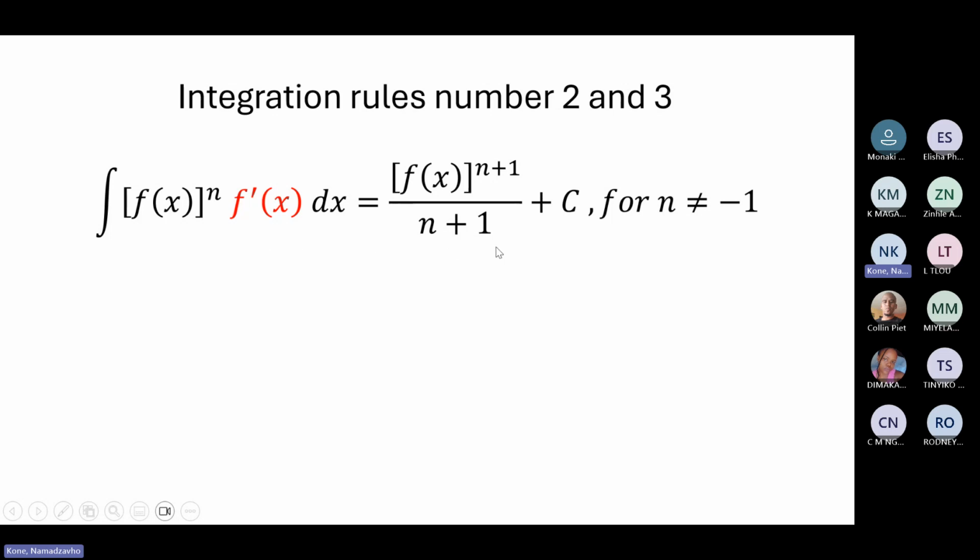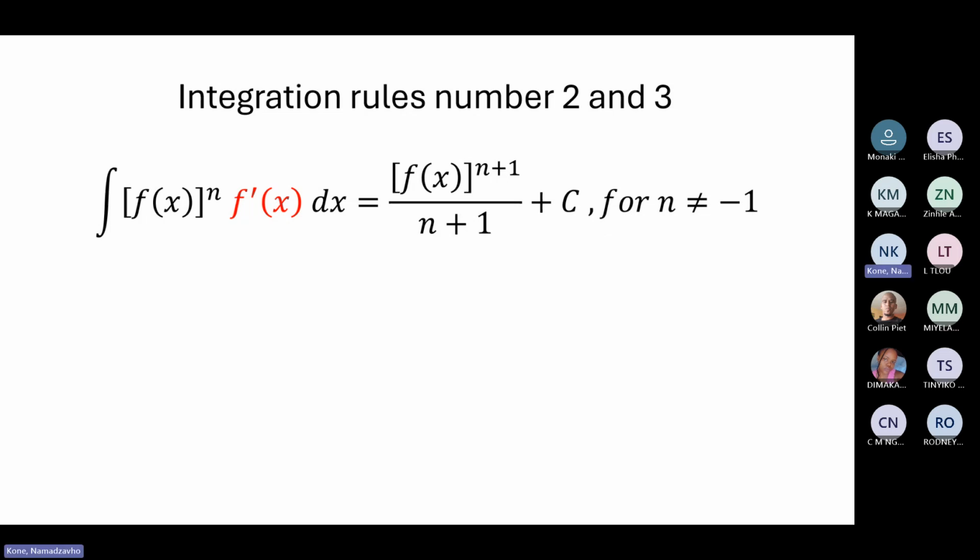And as you can see on the right hand side, it disappears. It is not there anymore. What happens is now that this f of x behaves like an x. So this derivative sits here to just make a function of x behave like an x. How do you integrate x to the power of n? X to the power of n is integrated as you take n, you add 1, and you divide by the result, plus c, and you are done.